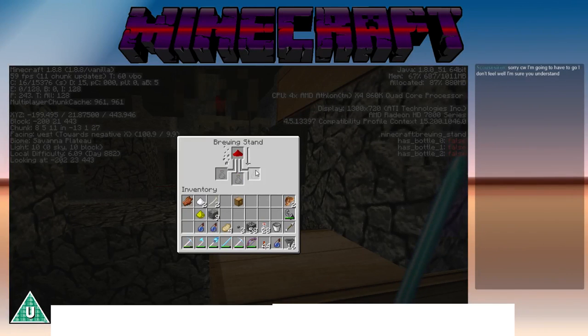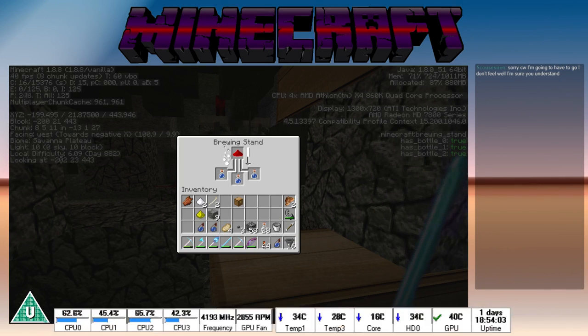So nether warts goes in. There we go. Because I had an invalid potion in. So give it a moment for it to, yeah, no worries, Coast Siren. So this one is going to be another invalid potion. Fine. So let's try it again.